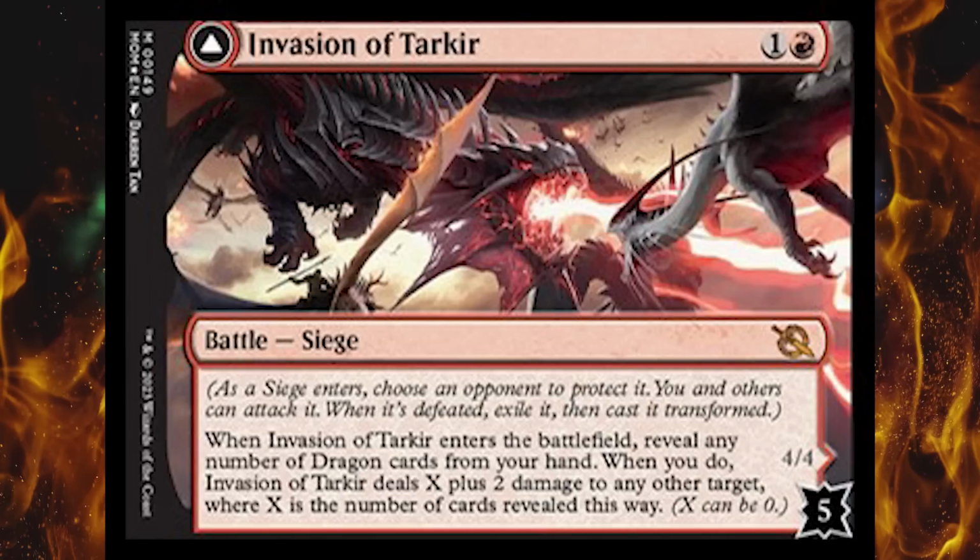Toughness, who knows. As a siege enters, choose an opponent to protect it. You and others can attack it. When it's defeated, exile it and cast it transformed. And whenever Invasion of Tarkir enters the battlefield, reveal any number of dragon cards from your hand. When you do, Invasion of Tarkir deals X plus 2 damage to any other target, where X is the number of cards revealed this way.